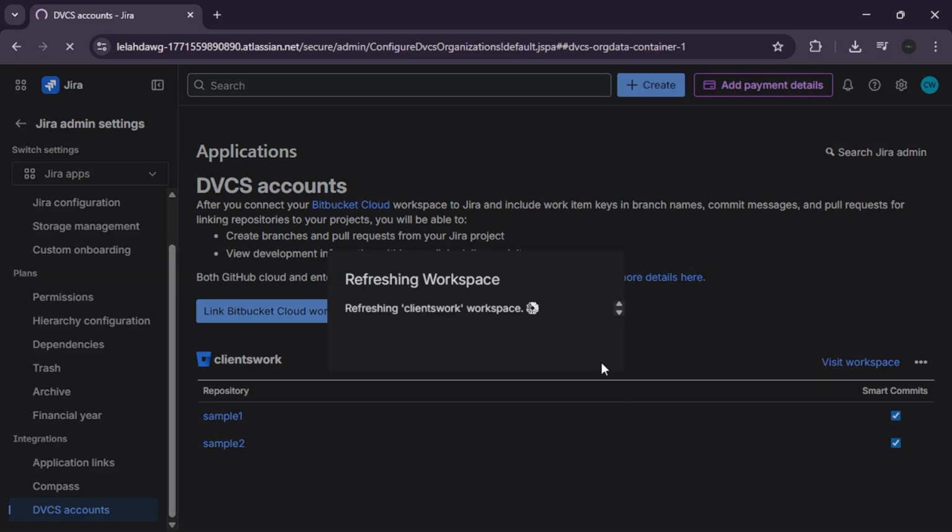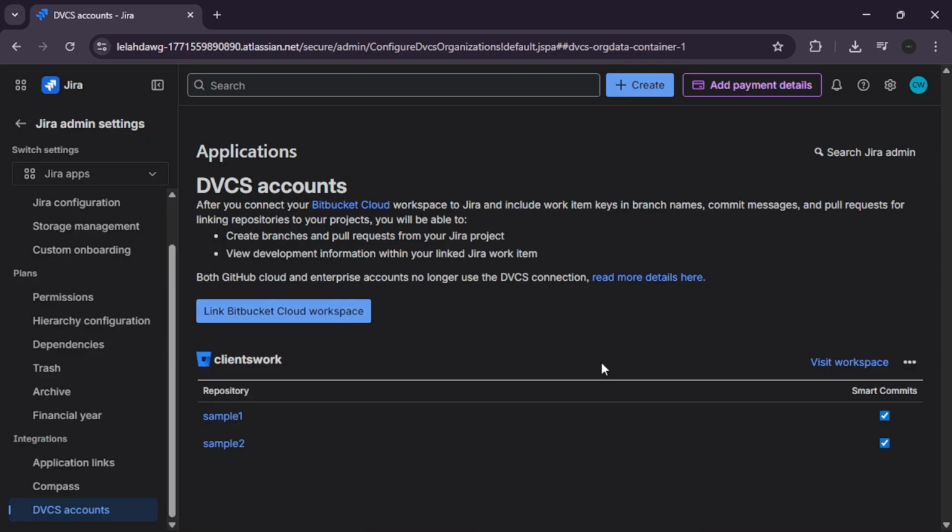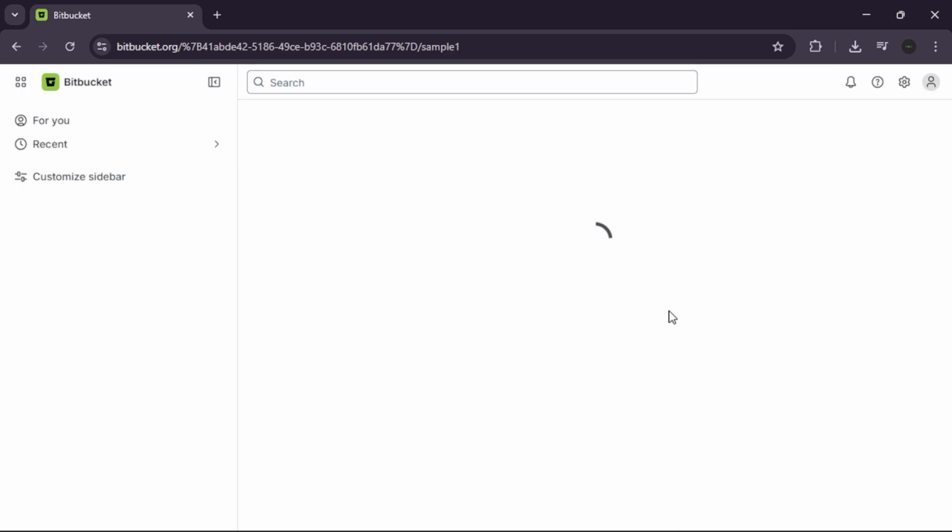Organization is vital for large teams. By selecting Auto-Link, you ensure that any future projects your developers start in Bitbucket are automatically tracked by Jira. During this initial sync, Jira scans your commit history for issue keys like PROJ-123, instantly populating your existing tickets with historical code data. And that's pretty much it.